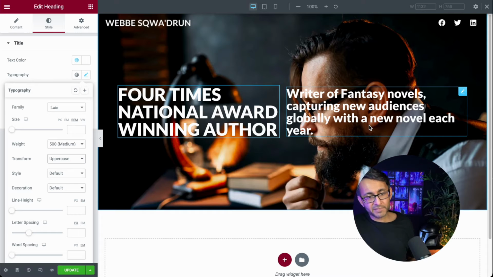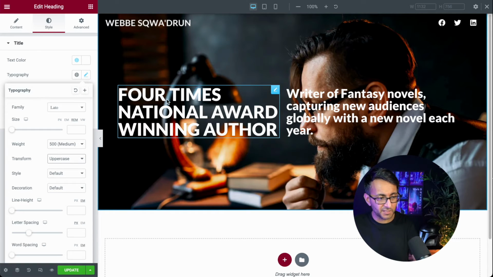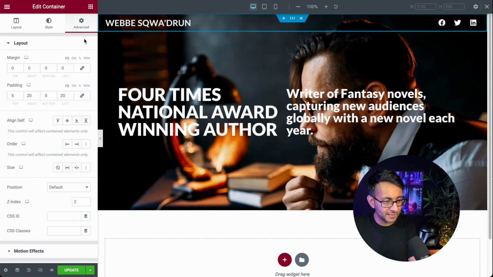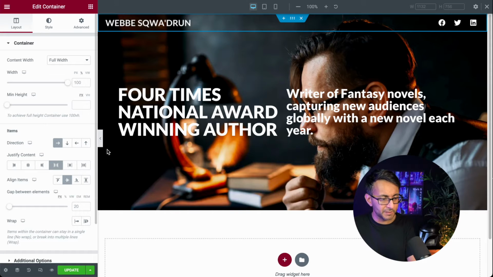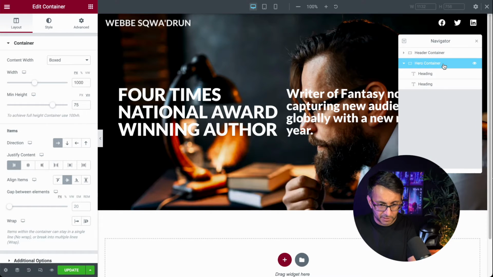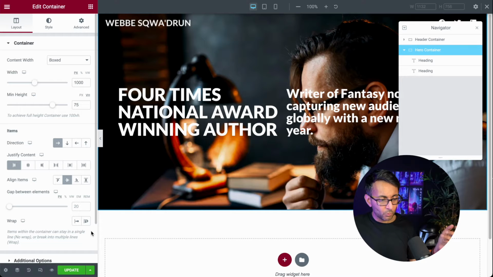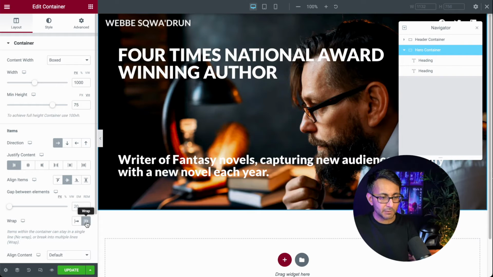Now the problem we have is that our text is side by side, because our container over here at the moment, make sure you're on the right container, by the way, the hero container, everything is set as a row. It's set in the center, but we've got a bit of overlap. What we're going to do is activate the wrap. When you have rows, you can have things side by side, but you can also wrap them. Now, when we do wrap, this happens. Don't worry too much about that because it's a little bit annoying when things get spread out. Super easy to sort out.